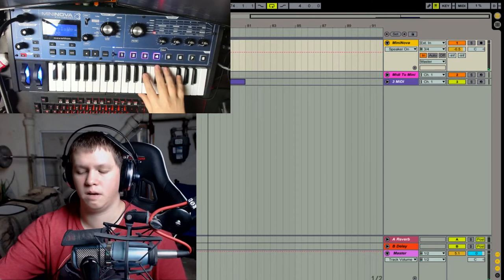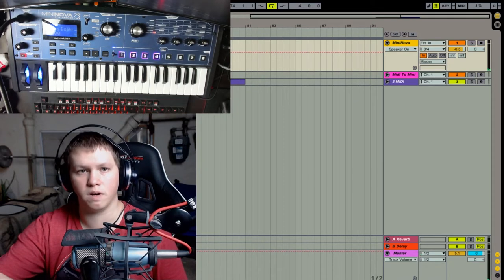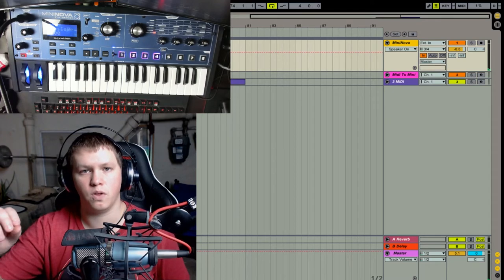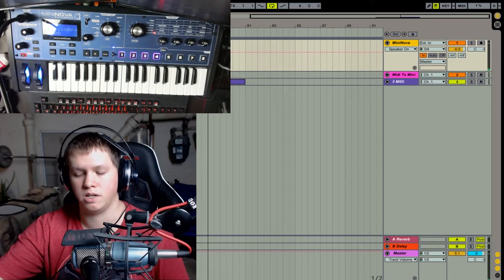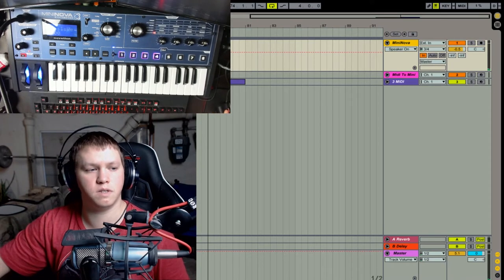Today I'm going to show you guys how I have my Novation mininova set up so that I can receive external MIDI from, say, a device, a keyboard, any kind of MIDI source, or the actual MIDI from Ableton itself, and I'll show you pretty much how to set that up. First thing you want to do is go to your options, your preferences.